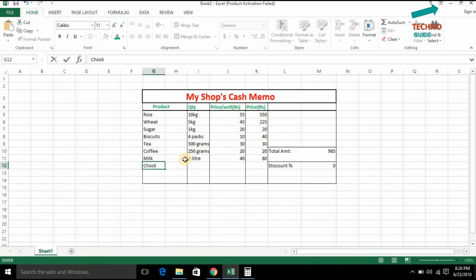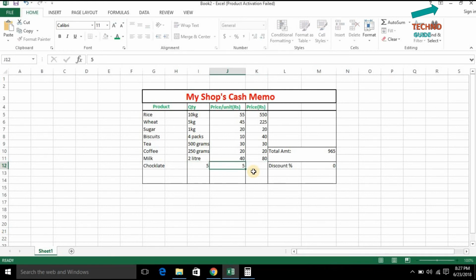I am struggling with spelling here. I add quantity, rate and price, and I get the result value after adding the values of chocolates as 990. So, this was the AutoSum method.